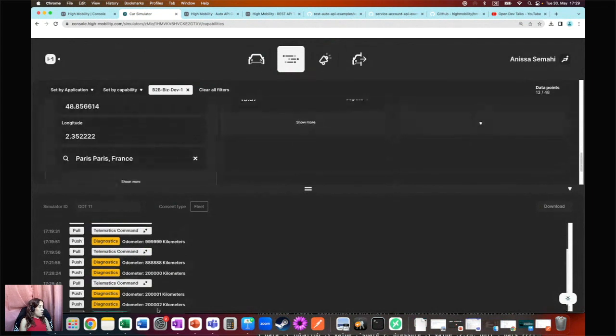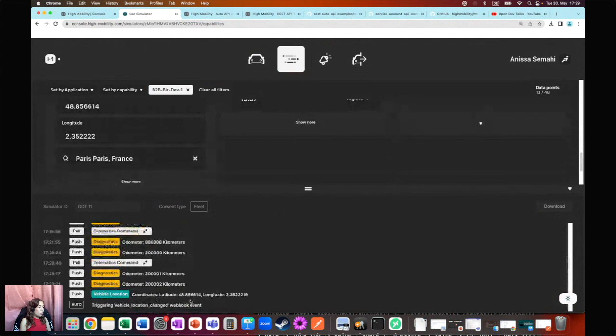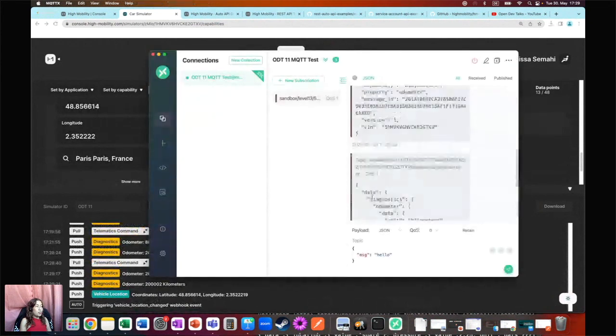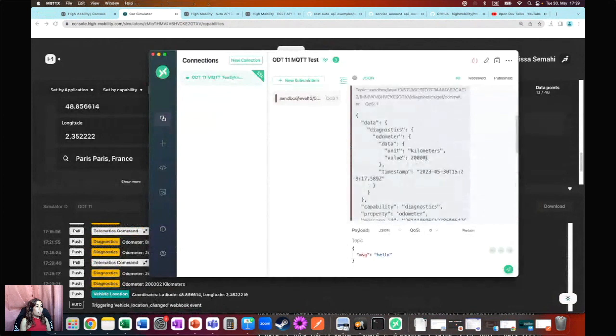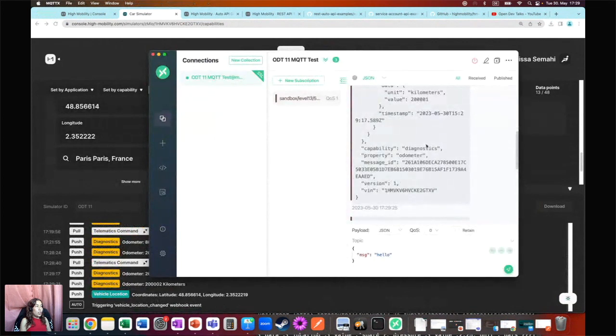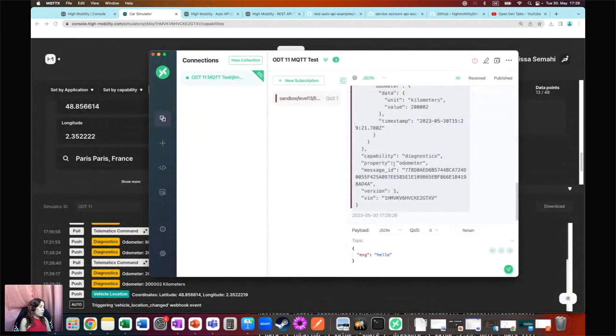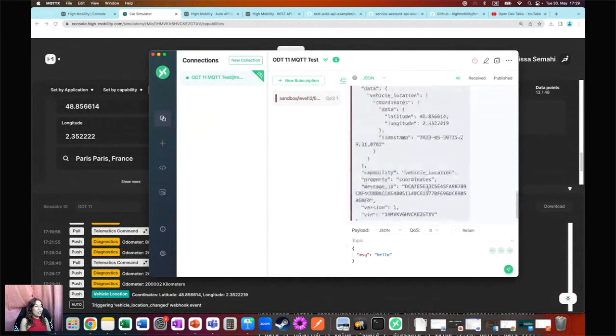So the vehicle location has changed and now has been pushed again. And so you can expect this data to be flowing already in here. So as you can see, we have received the odometer 200,001, 200,002, and the vehicle location will also come here. As you can see, I didn't need to do much more, just waiting for the data to flow. So that's quite convenient.